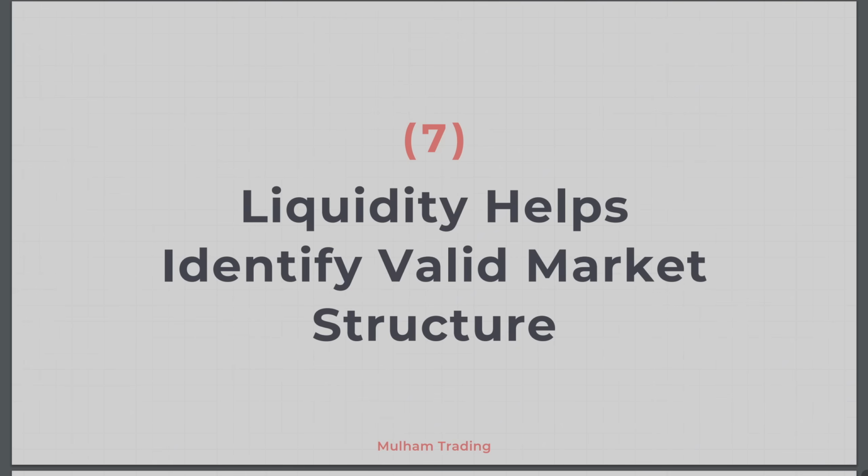A lot of people think that market structure is just looking at higher highs and higher lows, or the opposite. That's it. That's the market structure. When we break structure, it means we have a low and so on. It's not the right way to identify market structure. It's not valid. Let me show you the valid way of marking the structure.